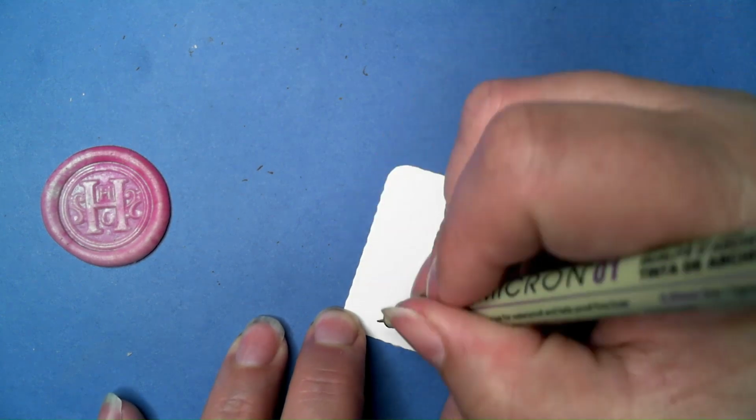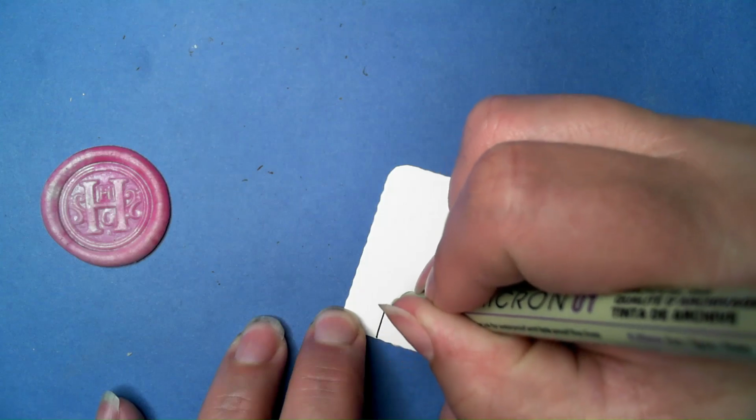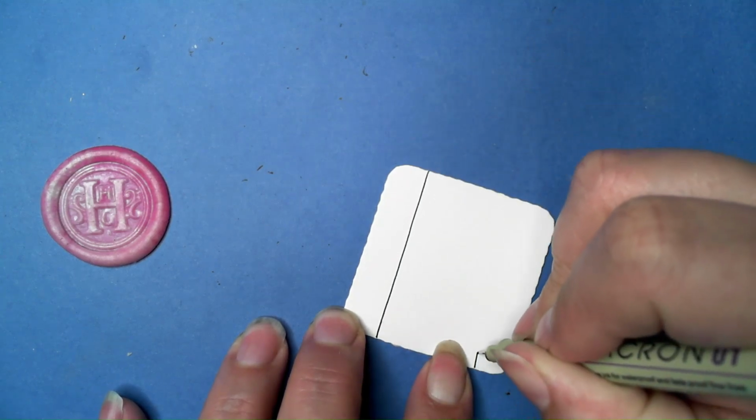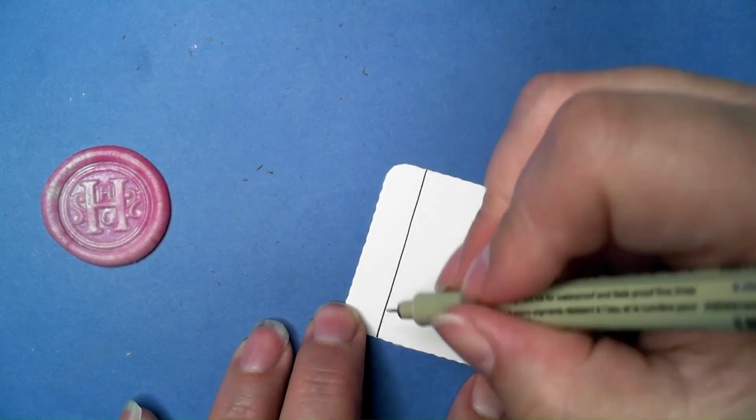All right, so this starts off with a double border, but I'm just going to start singly. We'll see how well I get these lines lined up to make it, that's not too bad, square on the page.